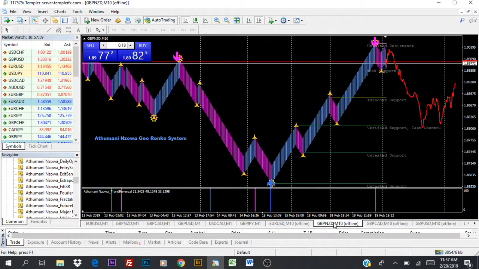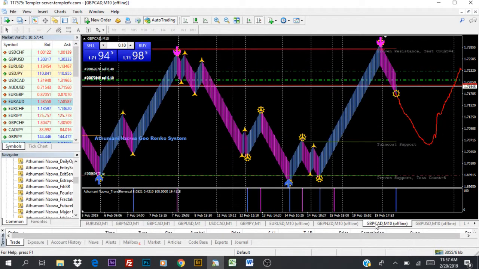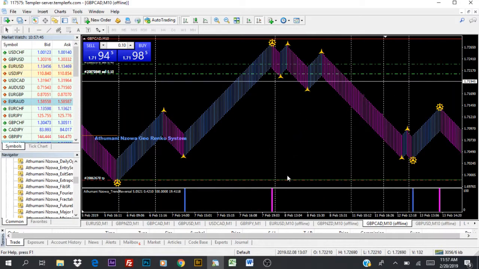The Renko charts are on M10, and their respective charts are on M1. So all the M1 charts are what we call the online charts, and the M10 charts, which are the Renko charts, are the offline charts.